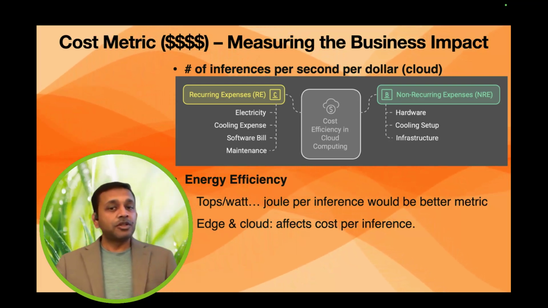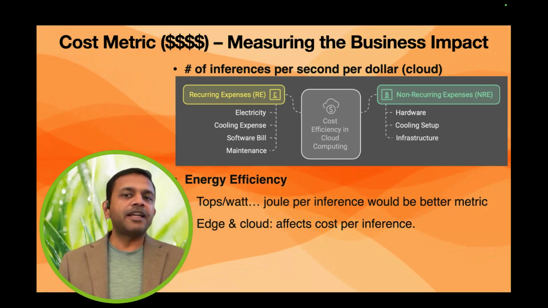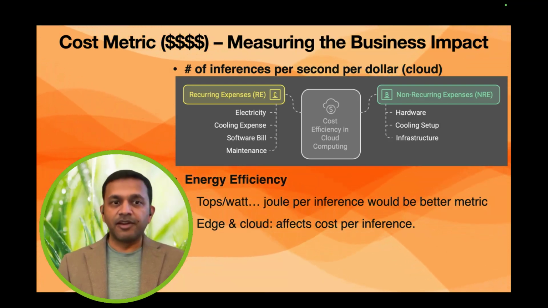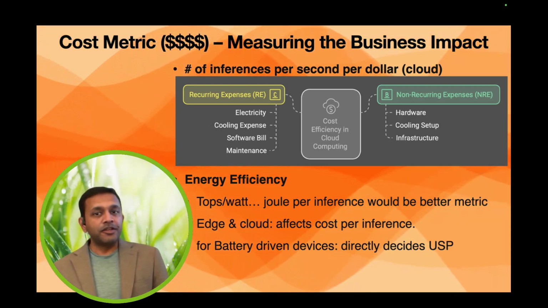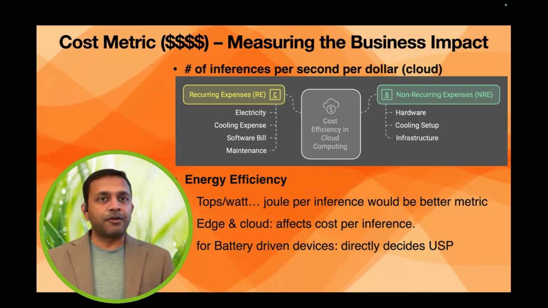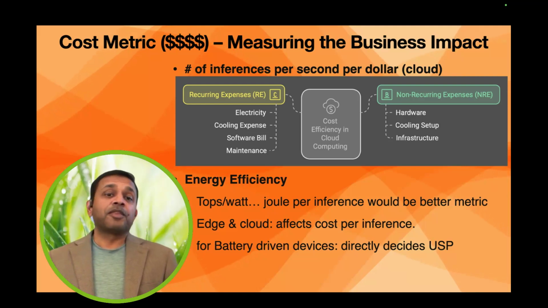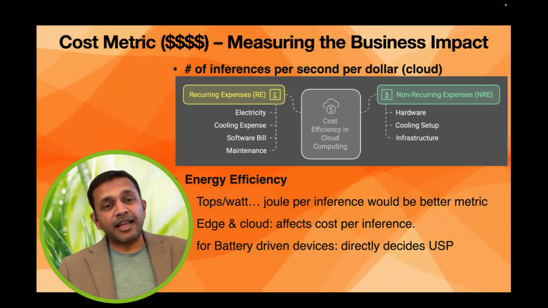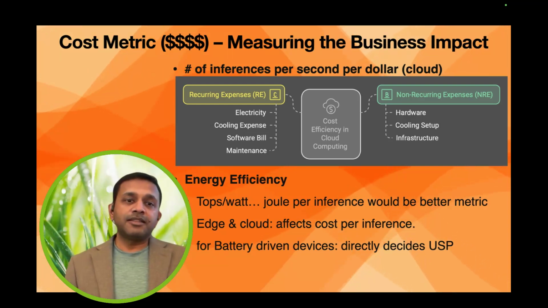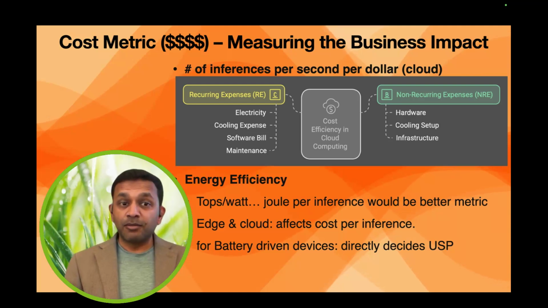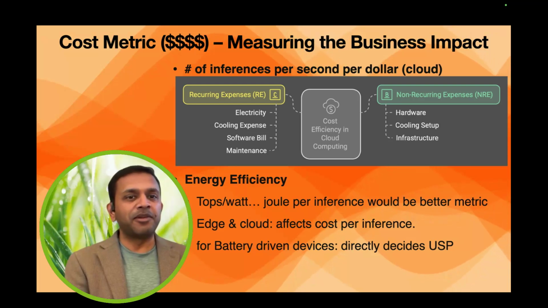Now, for the edge servers and the cloud, if you are able to make more energy-efficient systems, you are directly affecting the cost per inference and thus the value add of the product feature. Even for battery-driven devices, more than the cost, it directly decides the USP. If these devices hog the power, that ML use case is not really supported on the device. One interesting thing is that some of these battery-driven devices operate in the milliwatt range, and still they want the ML compute there.